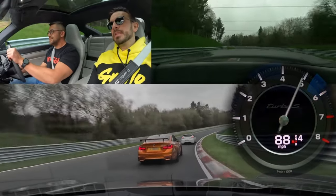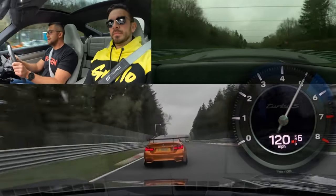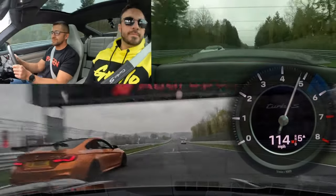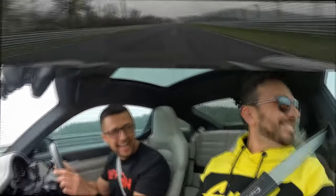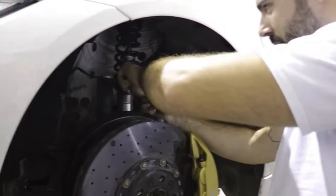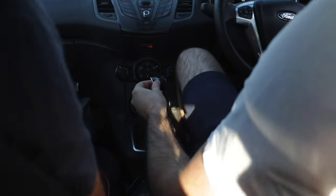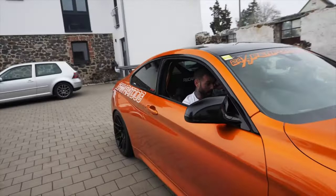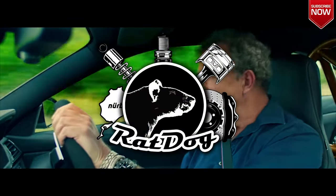They've not got a certain amount of tread on them either. Scottish people with supercars in the way. We ran out of water, brake pads ran out, the heat shield has broken off, and my water injection isn't even working. That was a sick lap — yeah, it was very fun. How did BMW get this thing so wrong?